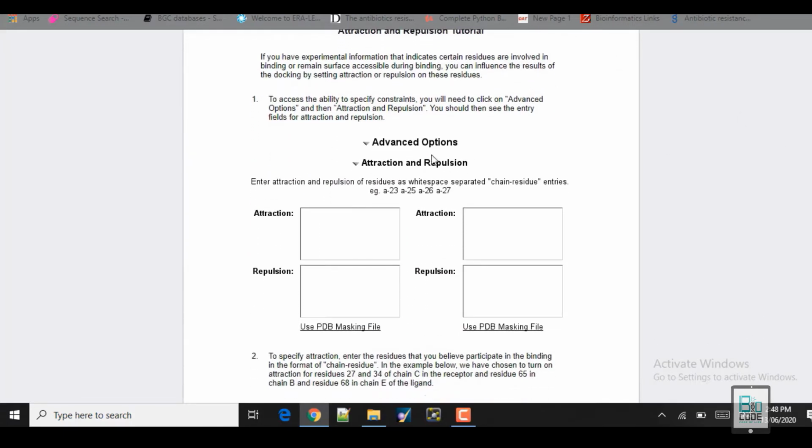Here you can see what attraction and repulsion mean. Attraction means the residues that you think will participate in the docking. That means the active site; actually you are providing the active site here. The active site format is this one. You have to provide the active site with the chain.